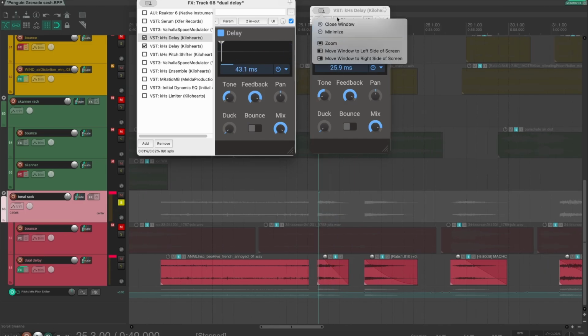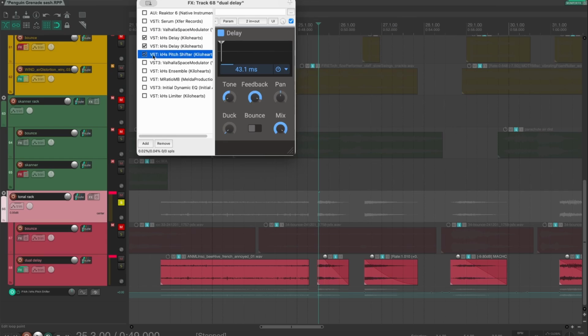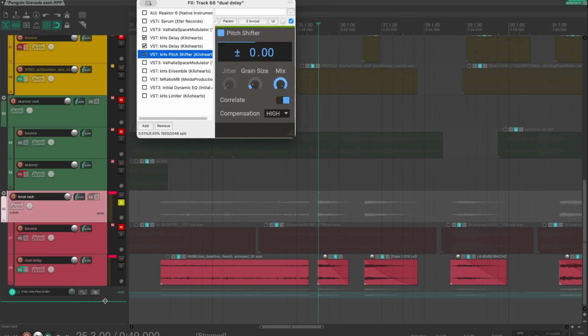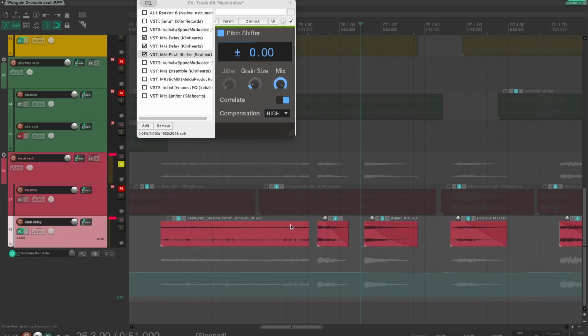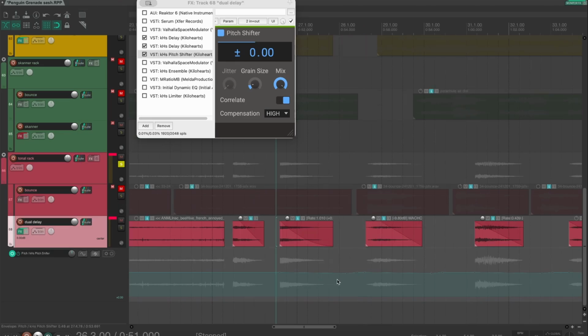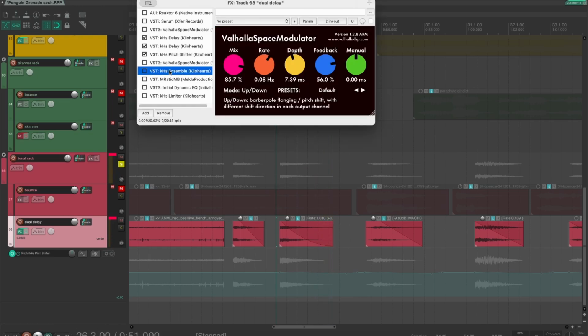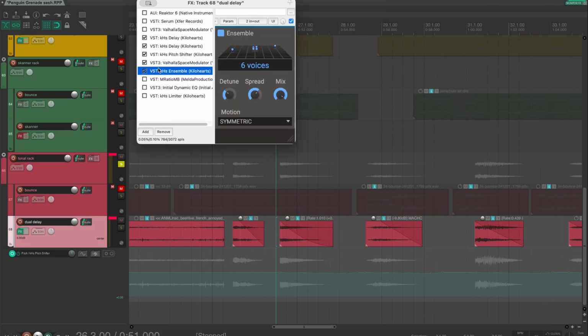So after these two delays, I have kilohertz pitch shifter, which is just at the bottom here, doing a bit of pitch shifting downwards as the source goes on, just to give it more of a kind of, I think, darker tone. I think it sounds a lot cooler when it's slightly changing pitch. Sounds a bit more like it's moving further away from you. Space Modulator and Ensemble are doing similar things here and just making the pitch sound a little bit more natural.